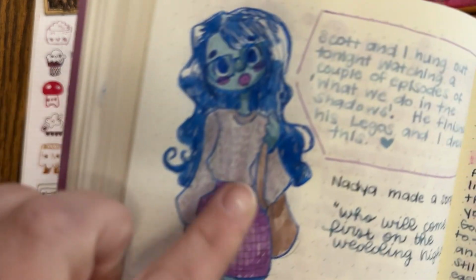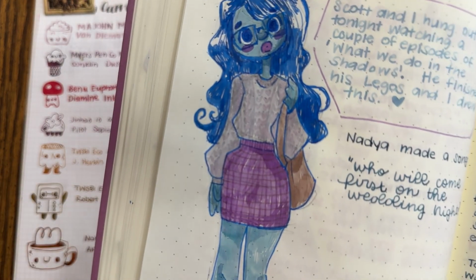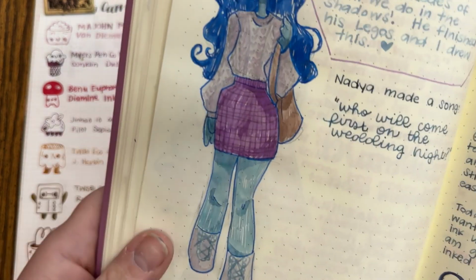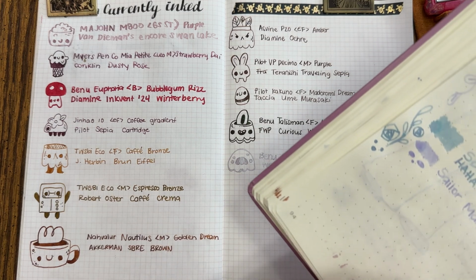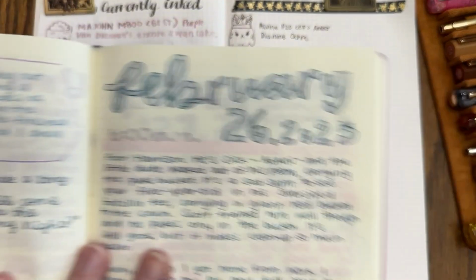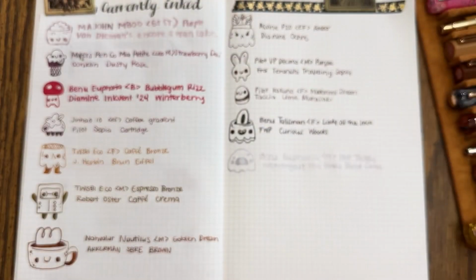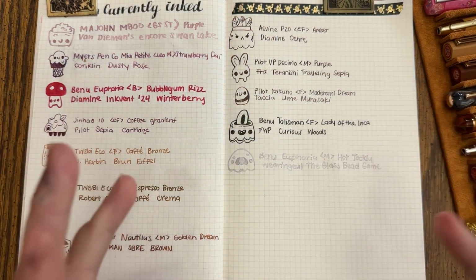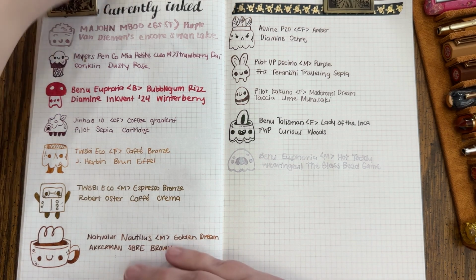I went in and was able to get some really cool shading, and some really cool textures and everything. And I'm obsessed. I love it. And even my lettering, because I did this one in February, just FYI, so like the very end. I colored it and then went over it with another color. I mean, you can read it kind of. It's very, very light, and it's not one I would recommend as a writing ink, but I am loving it as an art ink.